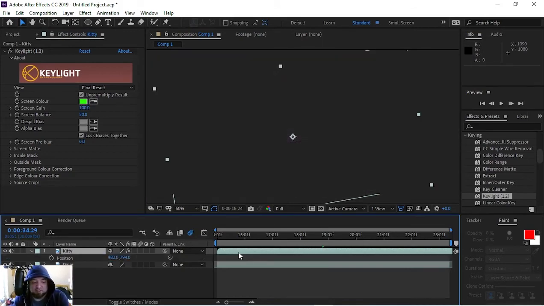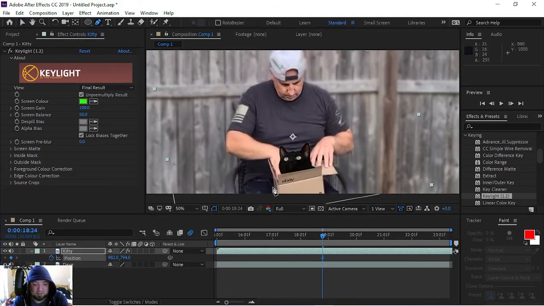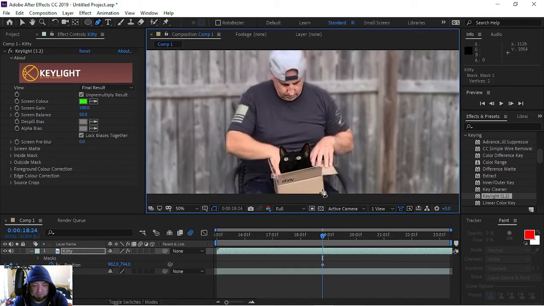So one thing we can do is set a position keyframe, and let's draw a mask around the entire bottom half of this box. This one's going to be a little bit easier to work with because it doesn't move as much, right?